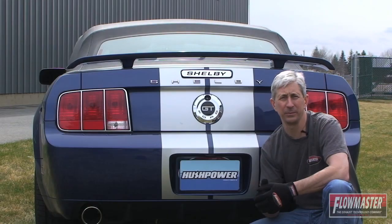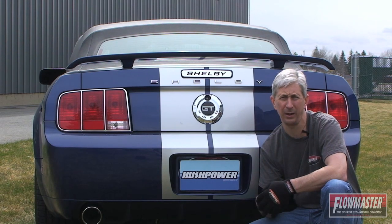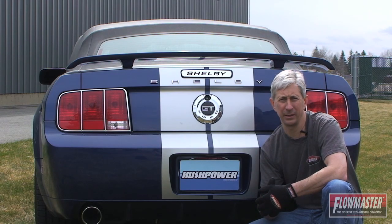Now, like all of our systems, we perform back-to-back dyno testing, and this particular system we picked up about 12 horsepower, 12 foot-pounds of torque, which is a pretty decent little gain. And just as well, we really woke up the sound of this thing. So let's take it out and let you hear what it sounds like.